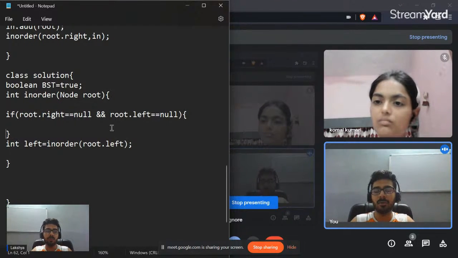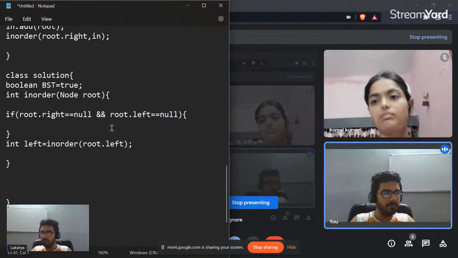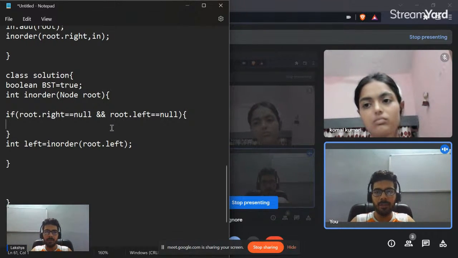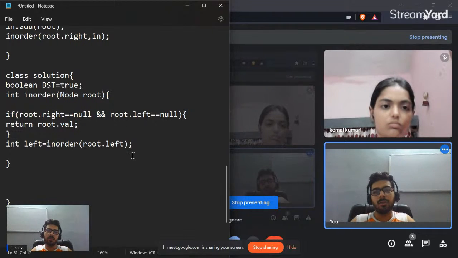Sorry, not root node, it is a leaf node. Okay, so from the leaf node, I'll just return the value of the root node. So root.val I'll return. Okay.